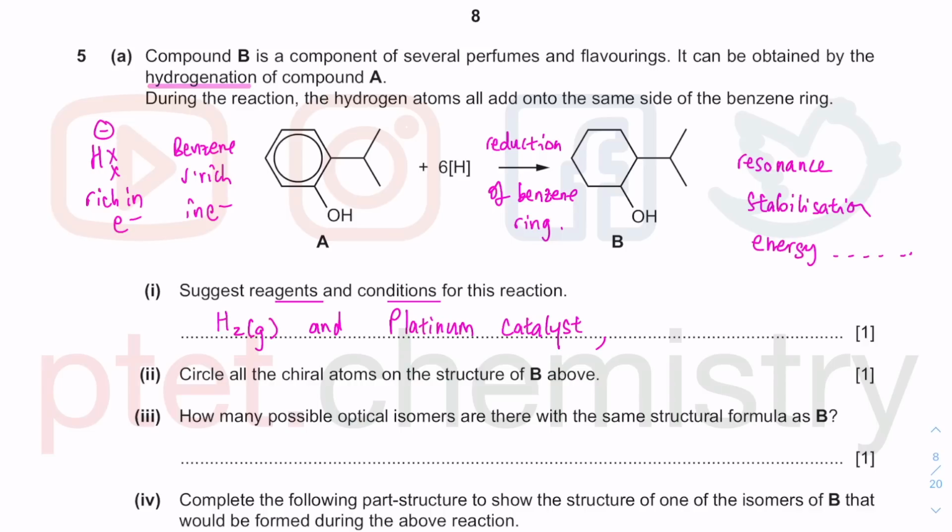In terms of the conditions, we also need very high pressure. I don't have the exact value off the top of my head, but you need high pressure to make the reaction faster as you involve gaseous reactants that will collide more frequently at higher pressure, and also high temperature, as this reaction is not going to want to happen easily.